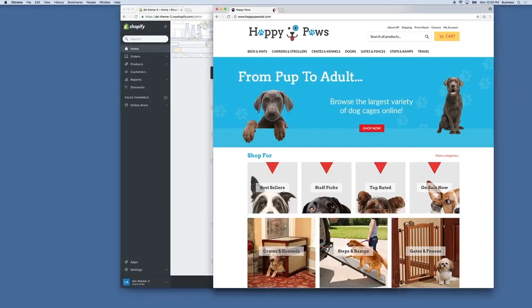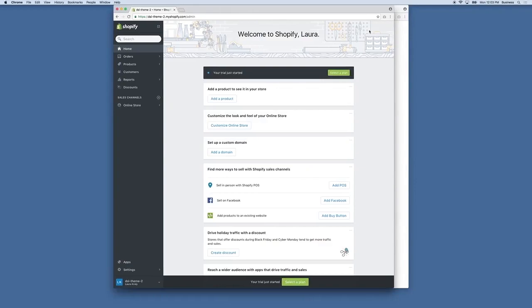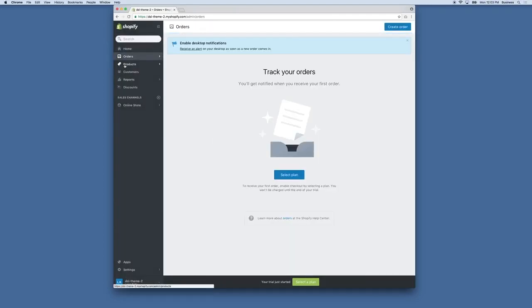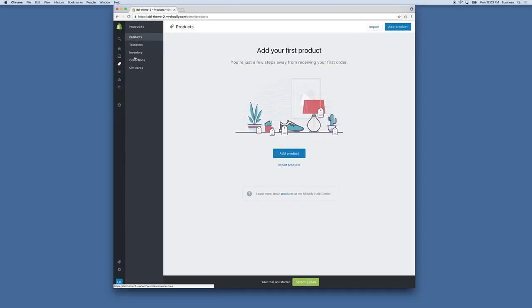Okay, let me just get rid of this here. Okay, guys, so this is the Shopify platform. This is the back end of Shopify. This is where you will run everything, right? Your customer doesn't see this, but this is yours. This is your space. So you can see we have our navigation here, and these things open and break up into even more categorized different sections where I'm gonna be walking through all of this, guys. Don't worry about it, but I'm gonna show you each one of these things, how we use them in our store, how they affect Shopify, how they affect sales.